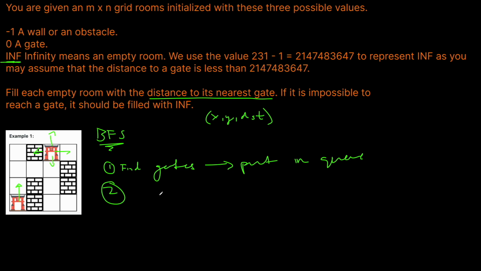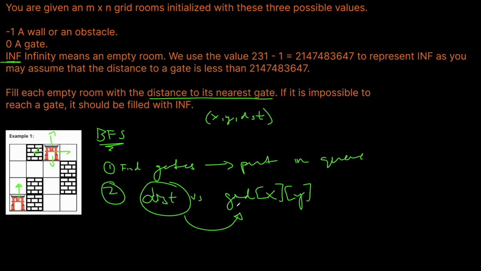So once we hit a new tile, we're going to compare the distance with whatever the current grid value is. So we're going to say versus grid of whatever our current position is. And if this distance here is actually less than the distance that we have marked already, then we're going to overwrite this and just say that it's now distance, because we've now found a distance to a gate that's closer than what we had before. So we're going to do this until basically we don't have any more things to process. So if the distance is actually smaller, then we continue because there might be other things we can overwrite.